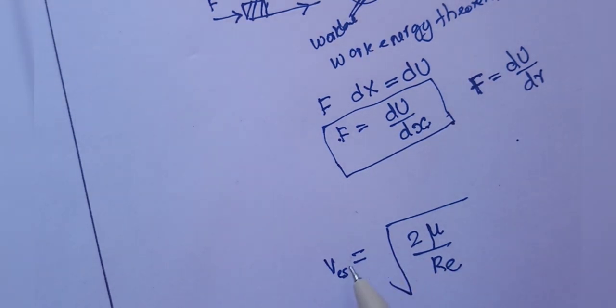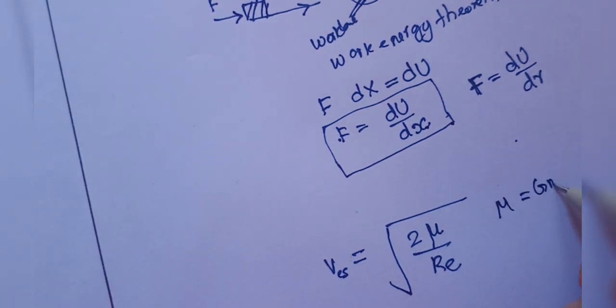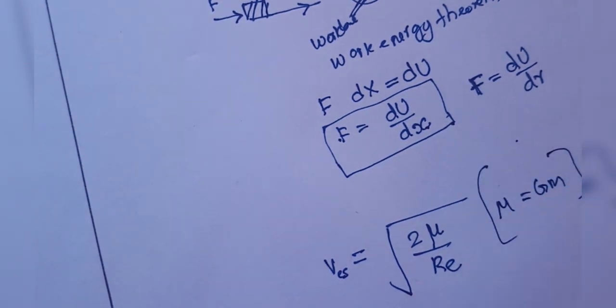So once we have the escape velocity for any planet, then you can design any propulsive vehicles accordingly. Your mu value depends upon the planet mass, and G is the gravitational constant, because mu is actually a product of G into M, which we already know. So G is a gravitational constant, M is the mass of the earth, which will have a finite value that you can find from the relevant data book, and re is the radius of the earth, so your escape speed is the square root of 2 mu by re.